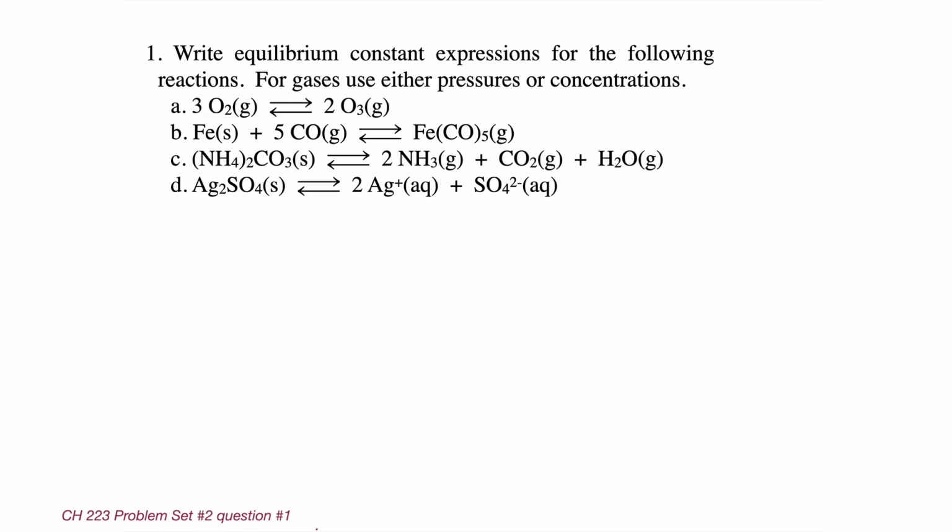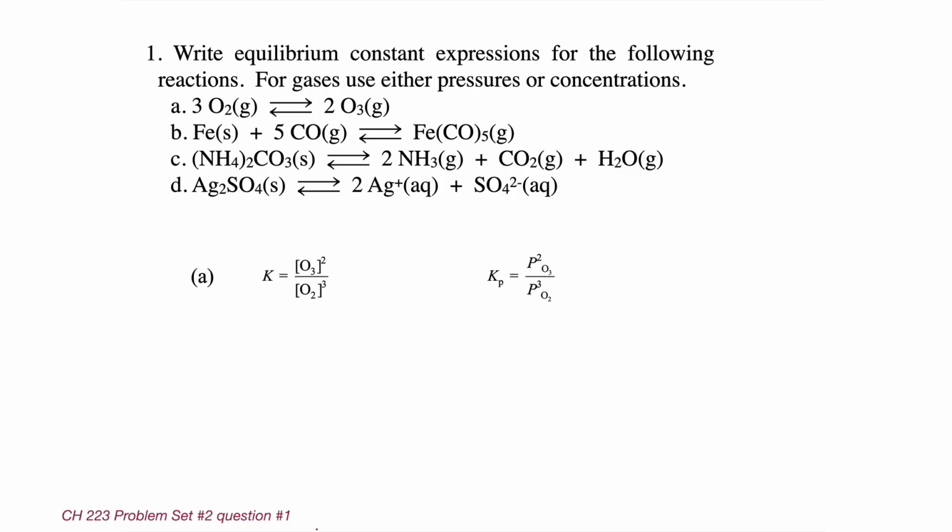So this first question says, write the equilibrium constant expressions for these 4 different reactions, all right? And an equilibrium constant, K, is always defined as products over reactants. Products over reactants can be moles per liter, which I'll use a lot, as concentration. They can also sometimes be pressures if it's a gas. In an equilibrium expression, you never want to put solids or liquids. You only want to include the aqueous parts if it's a water-based system, or gases if it's a gas-based system.